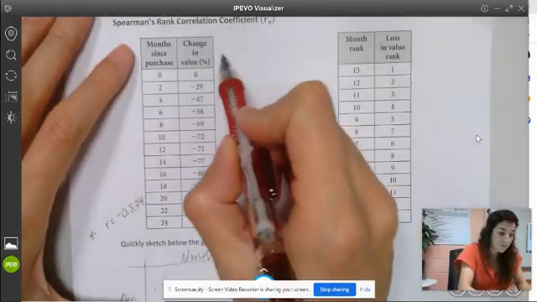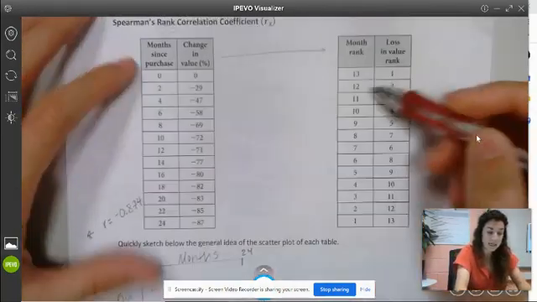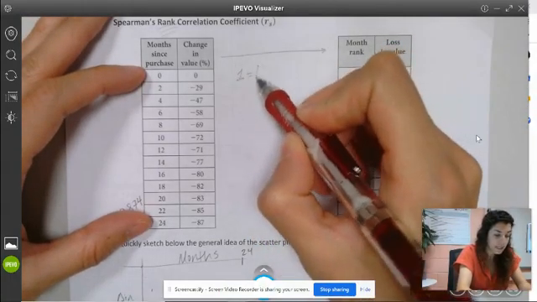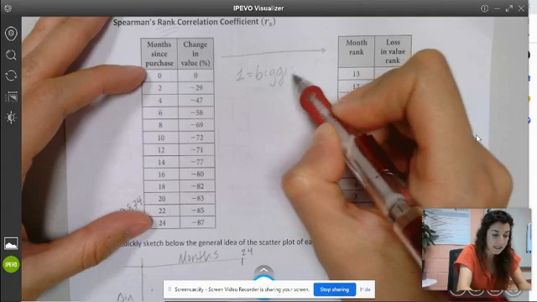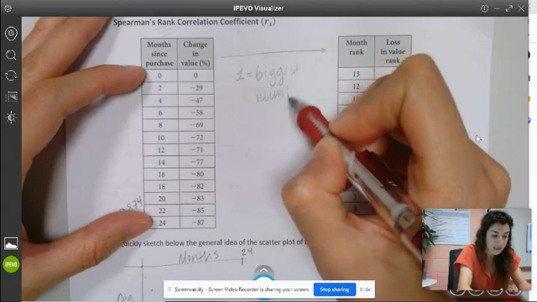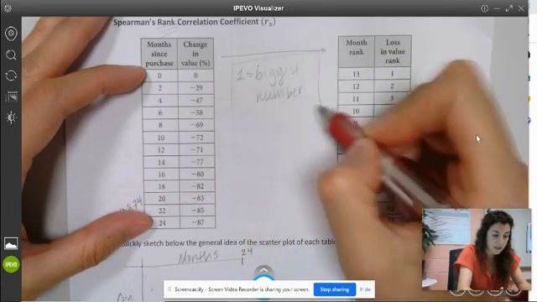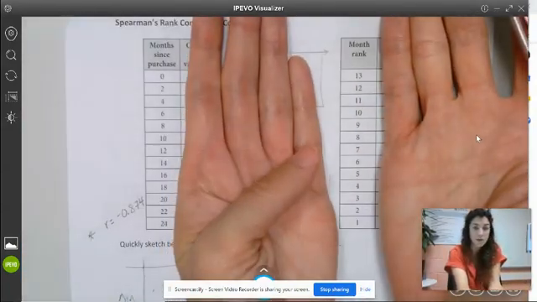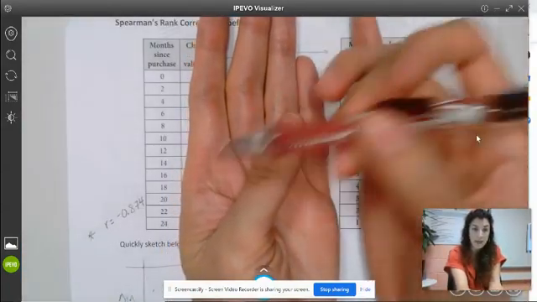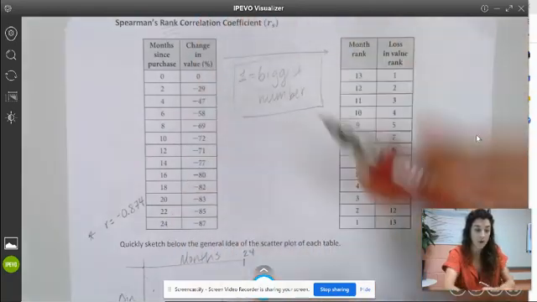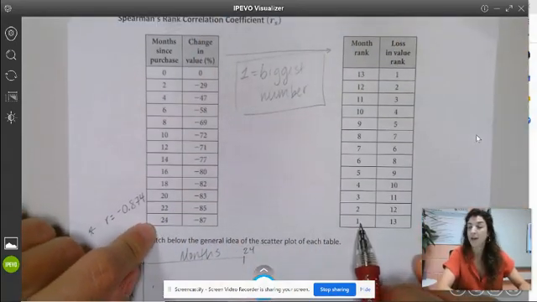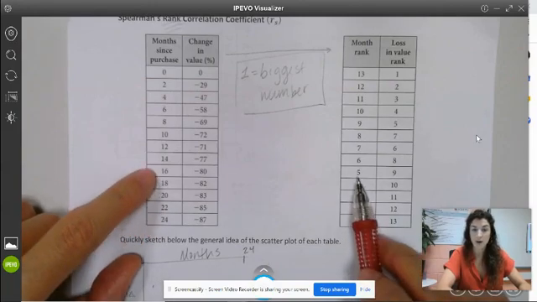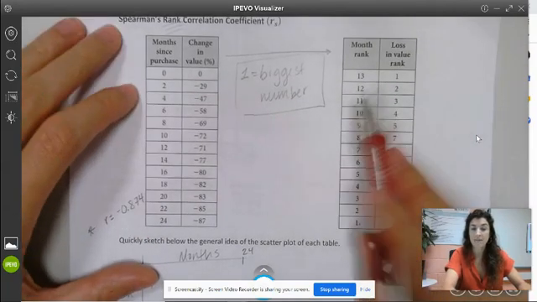And what we're doing is going over here, using the same data and ranking these numbers. Number 1 equals the biggest number, so that's something to keep in mind. Looking at your X values, because you just do one at a time, your biggest number here is 24, and that gets the rank of 1. Then 2, 3, 4, 5, 6, 7, 8, 9, 10.